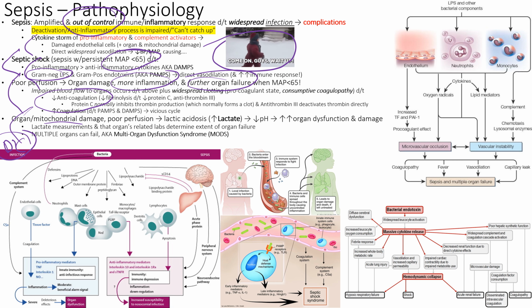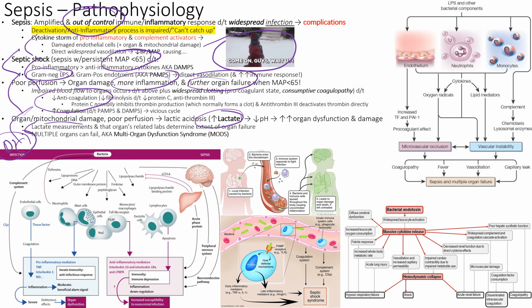So it wasn't only the insult of vasodilation through the whole body, it was also the inflammatory process and the pathogens that cause the mitochondria to shut down, right? So you can have the best perfusion, MAP of 70, MAP of 80, but you still have widespread sepsis, and that's going to cause your organs to shut down, especially if you're higher risk, right? So lactate we can measure, right? Lactate goes up, pH goes down.